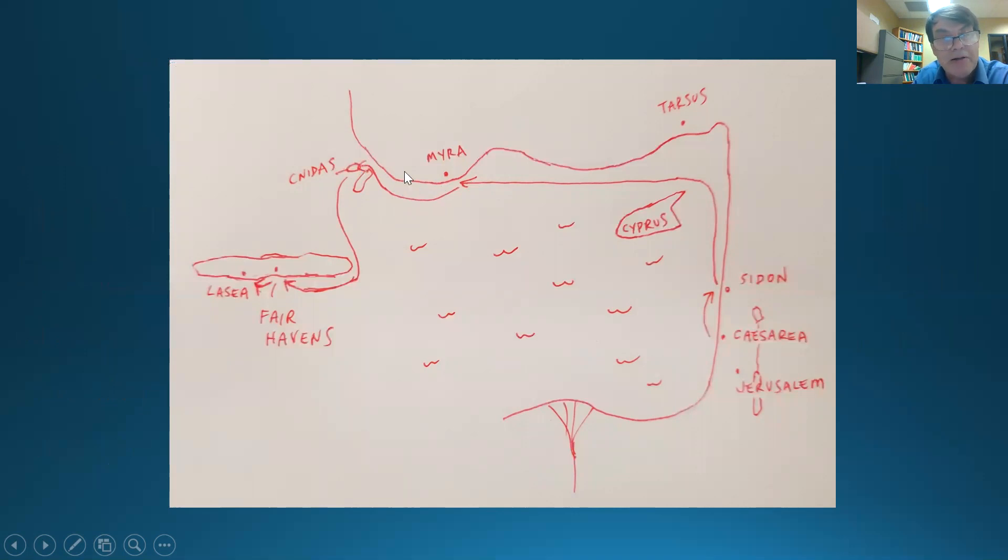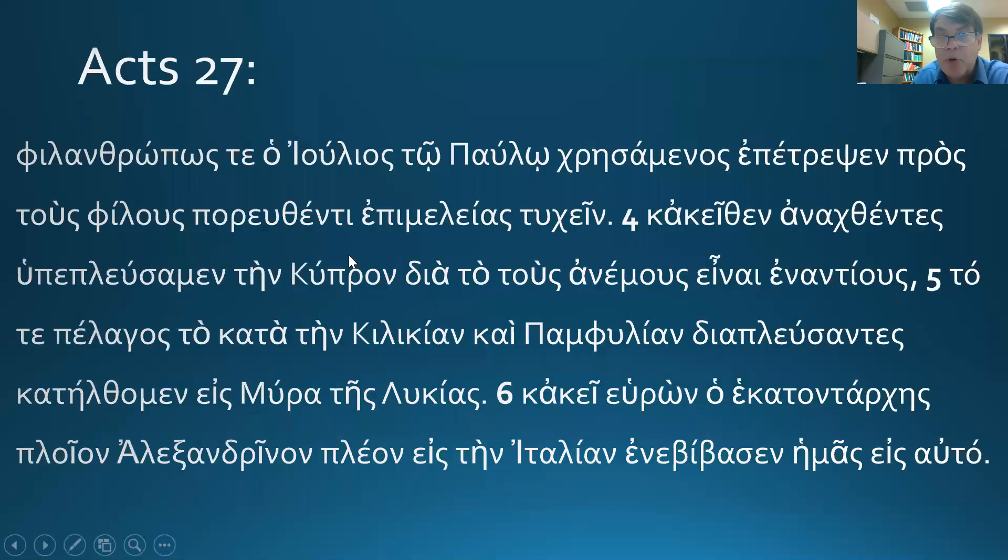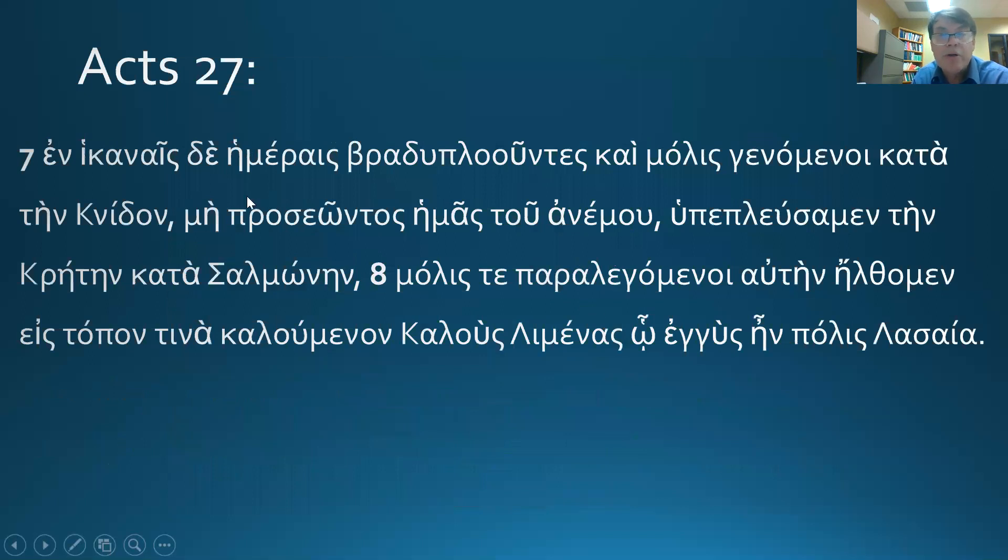And so again, notice they're hugging the line, but they're on a different boat now. They're going to mad dash. I'm sorry. Crete should be this way a little bit. My failing. It should be more like a this kind of a journey rather than a of this kind of a journey. So I failed. So they scarcely made it to Cnidus having come again as aorist of ginomai, right?